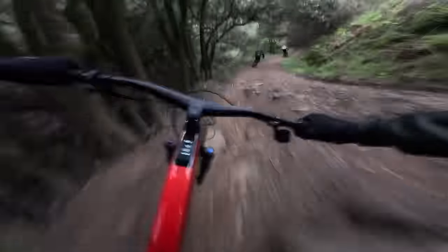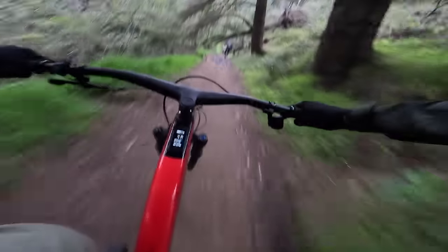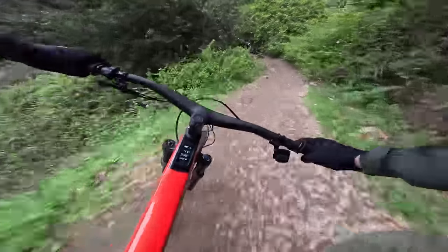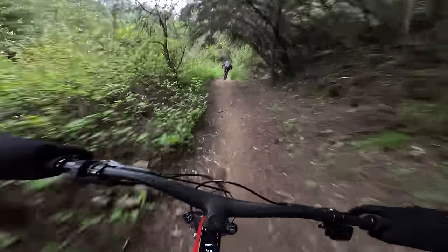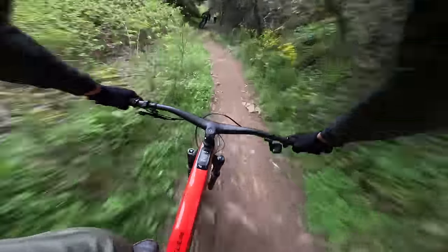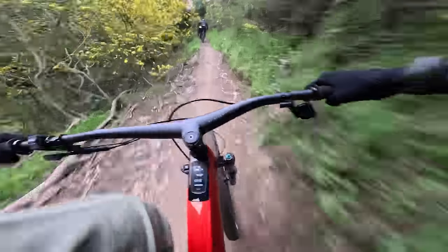I think for climbing performance, maybe it's not the bike for here, but for descending, I feel like it was exactly the type of bike I would ride here. Its priorities didn't really match up with what we were prioritizing in this instance. But descending, it was awesome. I was surprised at first. I anticipated, based on the bar height being kind of low and how mellow the power is, that maybe it would be a little stood up and hard to ride through the rough stuff, but I thought it did awesome. Cornered really well, tons of confidence, really good bike. But we're descent focused, so I'd probably put taller bars on it.